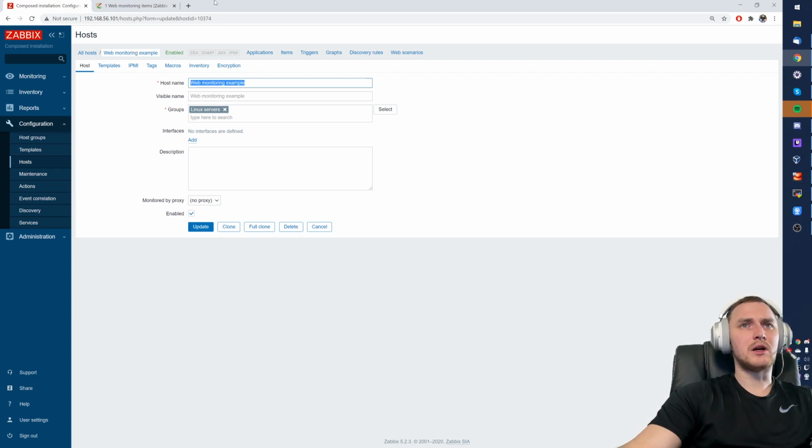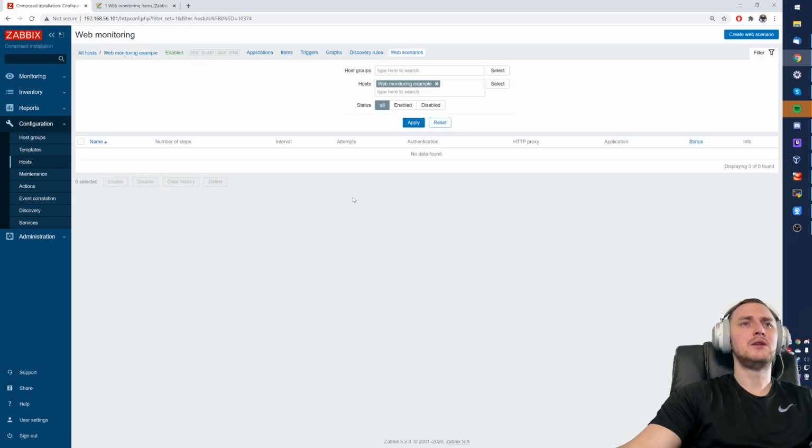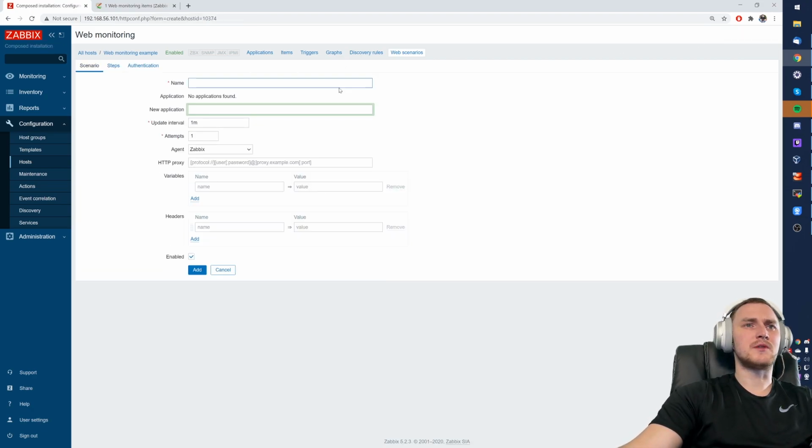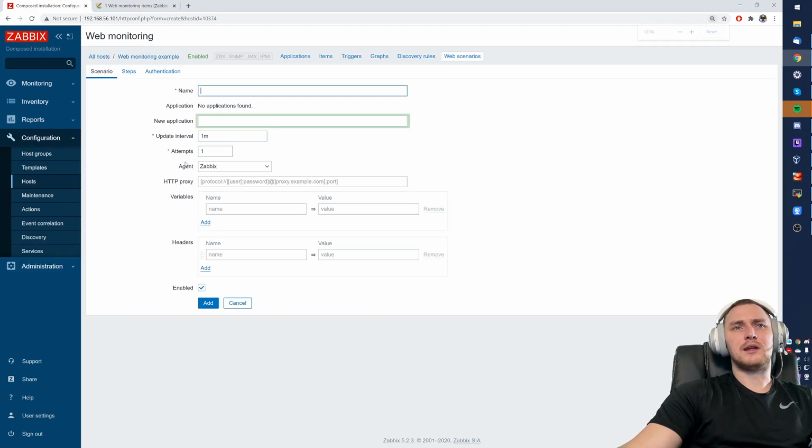So when we have a host up and running, we need to go not to the items, but to the web scenarios, and this is the place where we actually create them. So straight ahead, create a new web scenario, and then we have quite a lot of parameters that we can play around with, depending on whether we need them at all for the particular case.